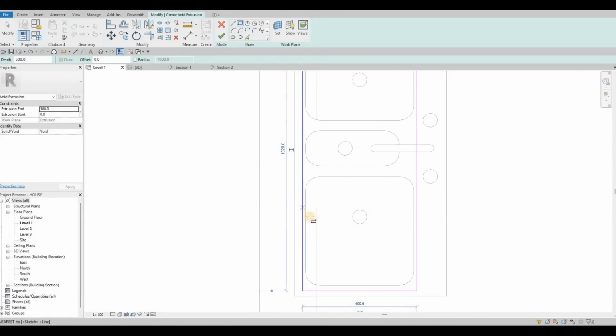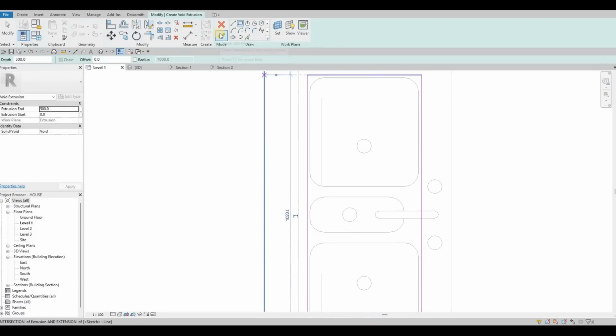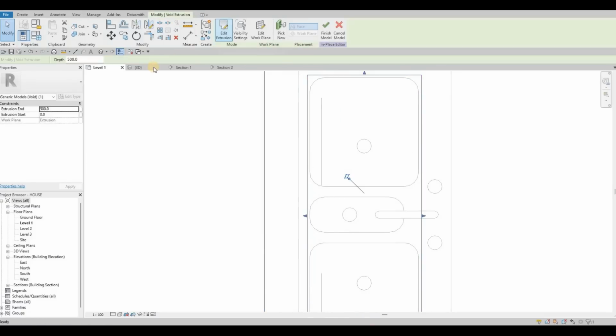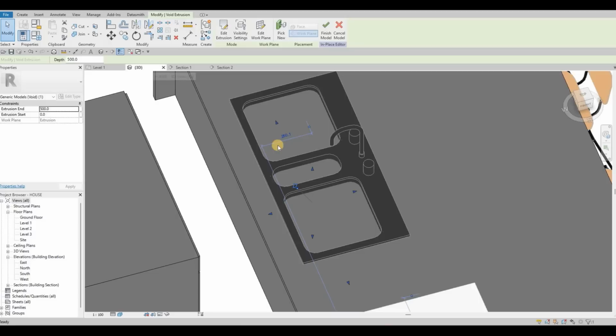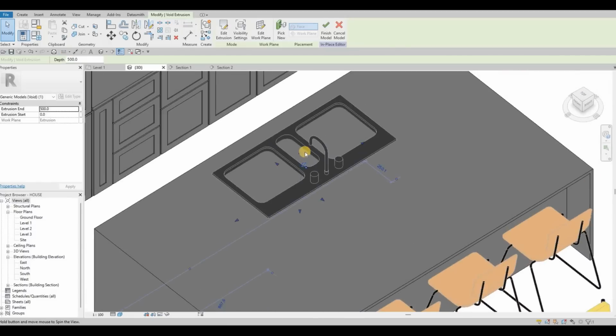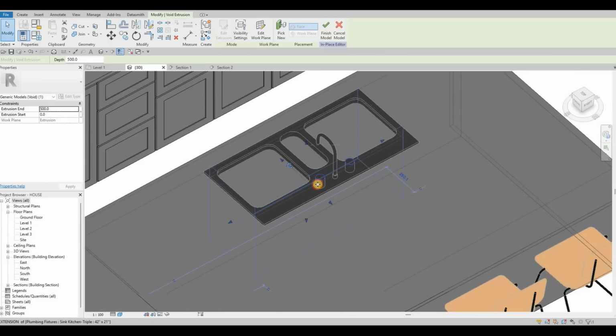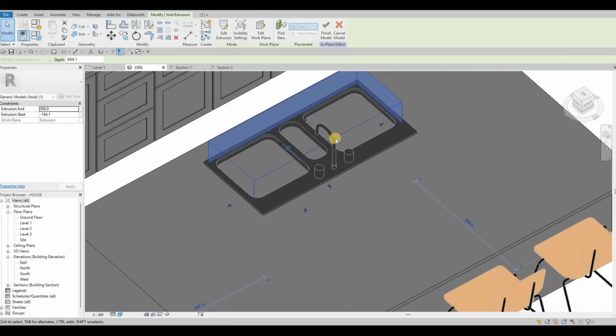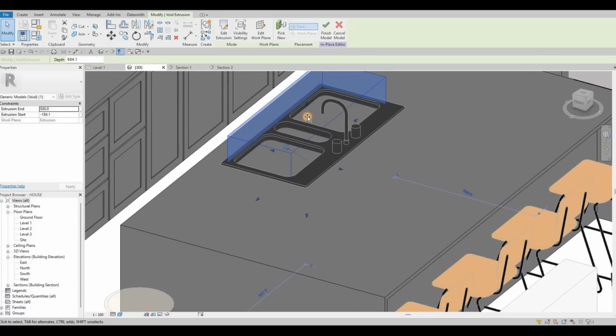Why over this one? So that we could see the lining of all of this. And then click finish. Go to 3D before you do anything else. And then what you want to do is pull it up more than enough and then pull it down.